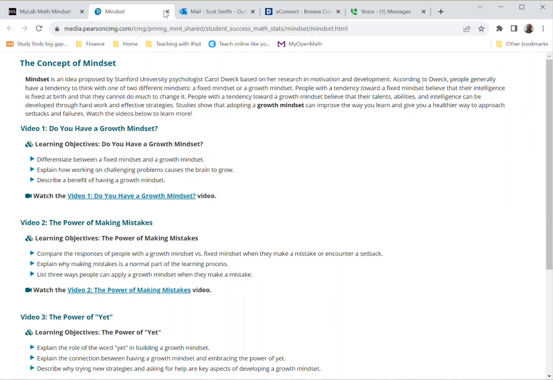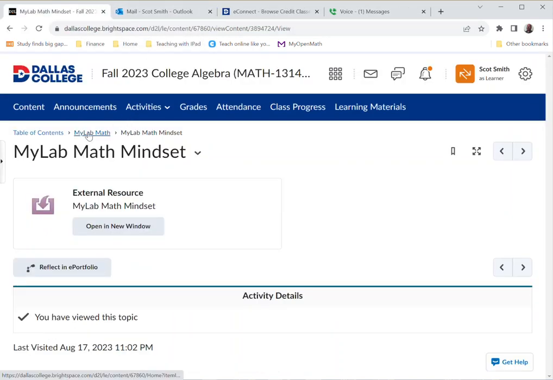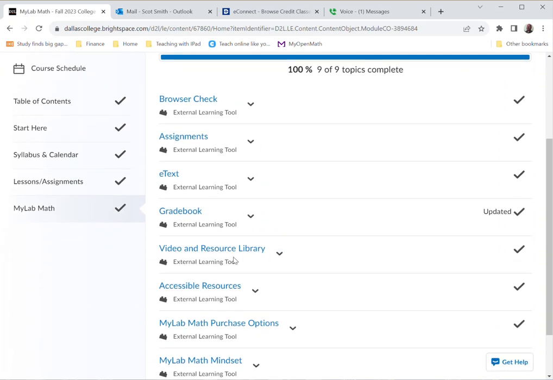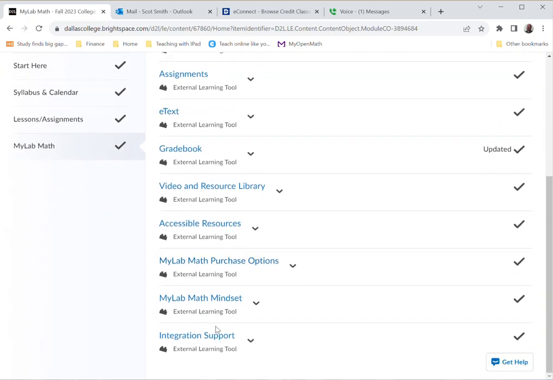Let's go back, and again, I'm clicking out of these tabs, and then I'm clicking here, and that seems to be the best way to navigate through these tabs. And normally you're not going through all this stuff. The last thing I want to mention is the integration support. If you need help during the semester and you have to work with Pearson people, they're going to probably ask you for some information or to copy some information out of integration support.